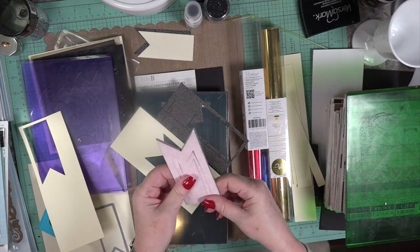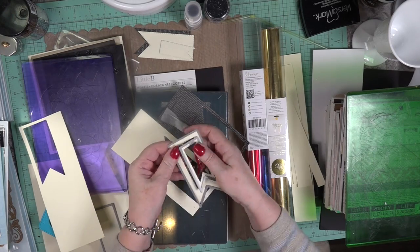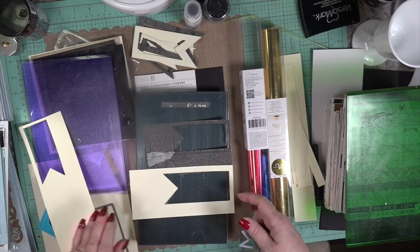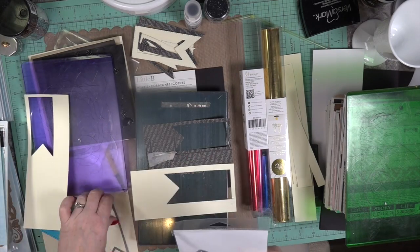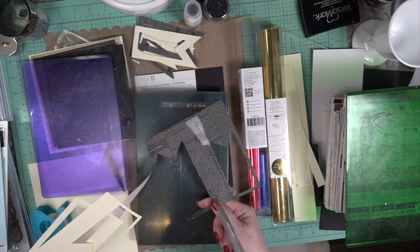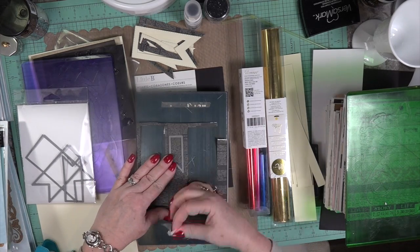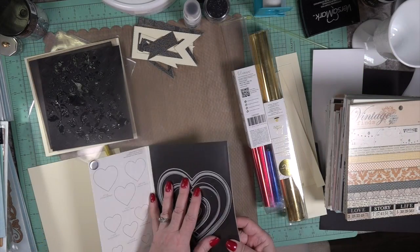I don't know how I'm going to get this 18-hour video down to less than an hour, but I'm trying here. I took all of the pieces out and made as many tags or banners. That's what you call them, not tags, they're banners. I made as many as I could with the cardstock and the sizes that I had. I love this kind of newspaper print, that chocolate newspaper print. See, I'm using up all the paper.